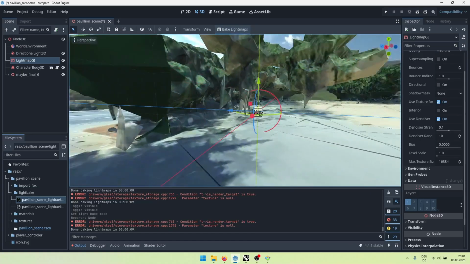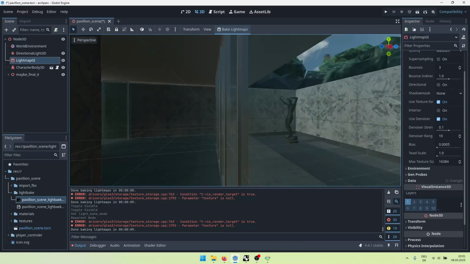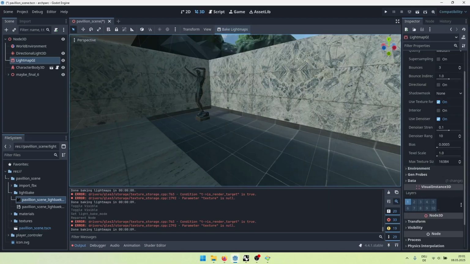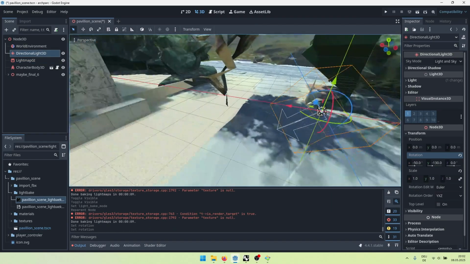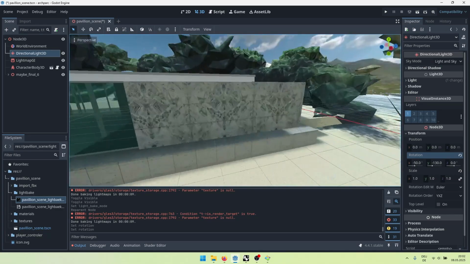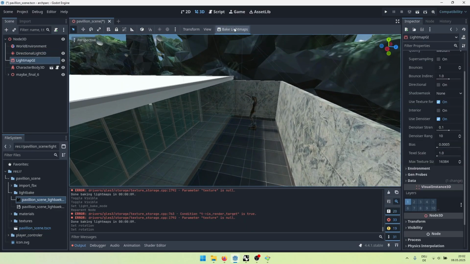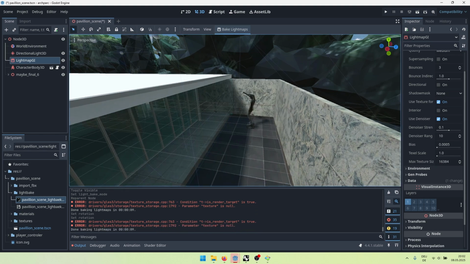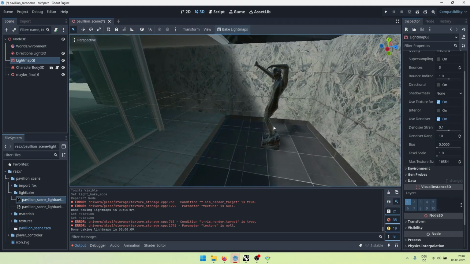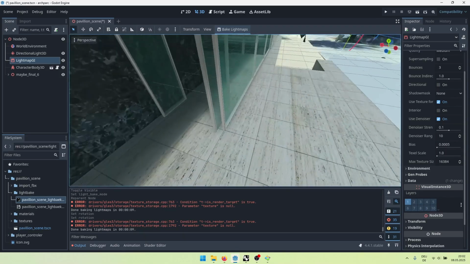Very nice. So maybe we want to change the sun angle so it's more pronounced, and we can have a shadow here because that looks very nice. Let me change that. All right, so I changed the sun's position. So let's bake again. Exactly. So now we get the nice shadow here, and all of this is now in shadow.